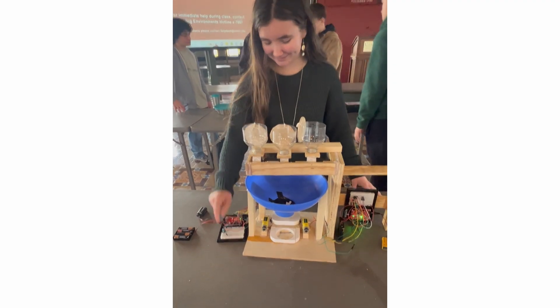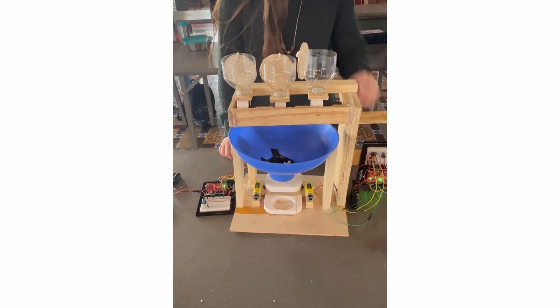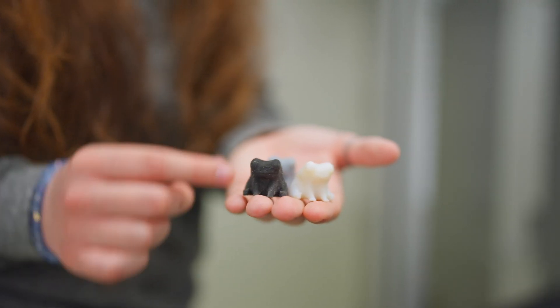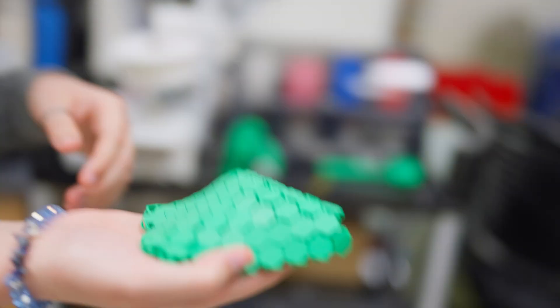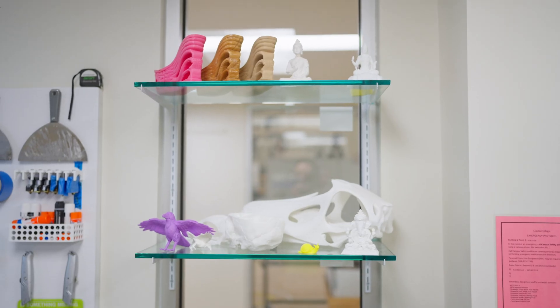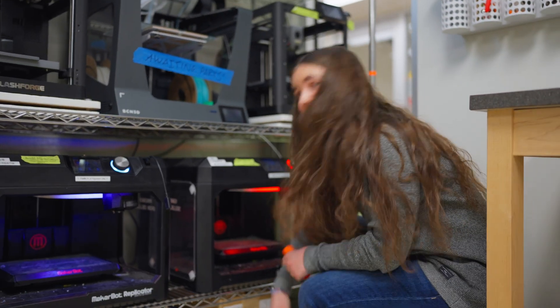For my group's ESC 100 project we wanted to create an automatic pill dispenser and pill crusher. It used an IR sensor on the side to activate a pill-crushing component, and we added little liners to make the holes the right shape to fit just one pill. I would come in, print something in about half an hour, go back to the Make Lab, test it, and figure out if it worked. If it didn't, I'd come back, redesign, reprint, and try again. Without access to this lab our project would have been a whole lot harder because we really needed to get those rapid prototypes out and tested.